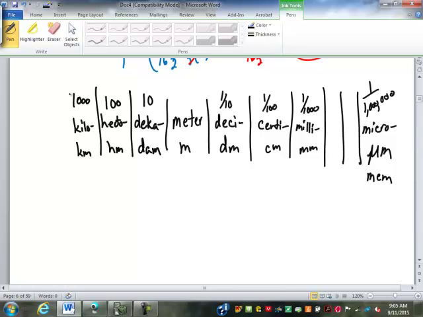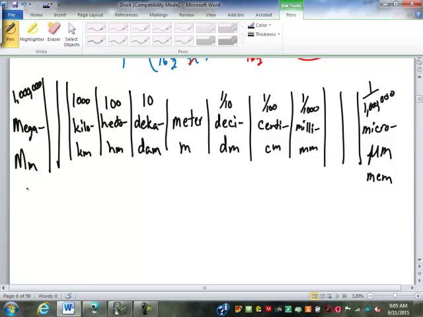km is 1,000 meters, about 0.6 miles. Actually, it's 0.625 miles, I believe, the kilometer. 0.624 somewhere in there. Just under 5/8 of a mile. And again, they don't go 10,000 or 100,000. Once they get to 1,000, they skip up to a million. A million meters is a megameter. You notice I actually capitalized the M on mega because the abbreviation is a capital M. So capital M, little m is megameter, a million meters.